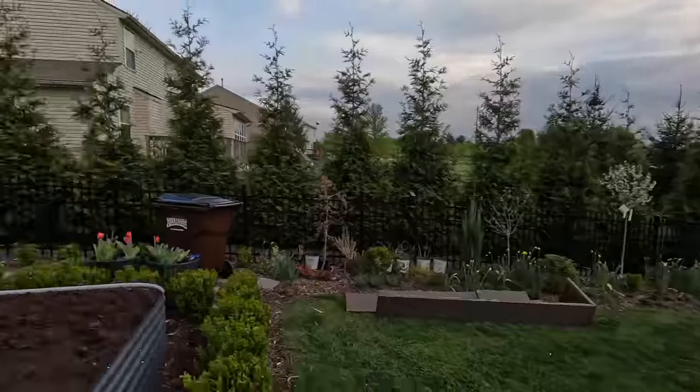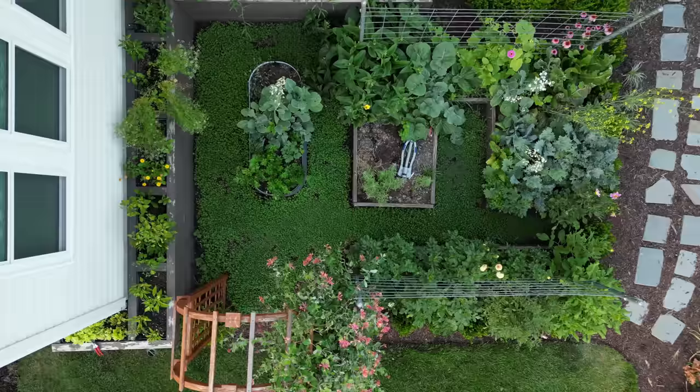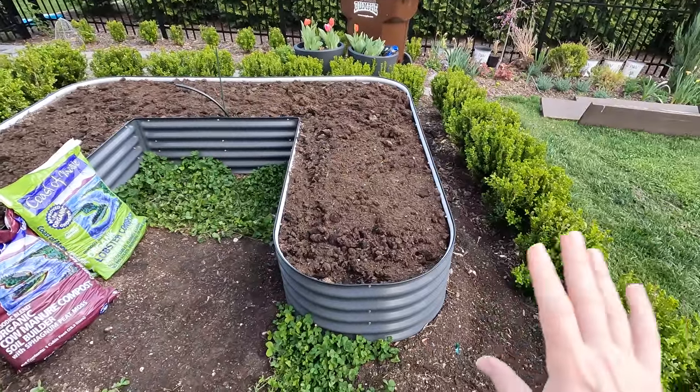This time, I want to grow, I'll just take you up there and show you right quick. I want to grow the dahlias on the backside near the walking stone path as you come into the garden. So we'll talk about configuration a little bit. Previously, as you know, I had a bed here, which I can show you a picture, and then the keyhole bed was here, and I had a cattle panel going this way that was 8 foot, and one going this way that was 8 foot.